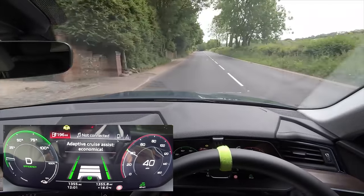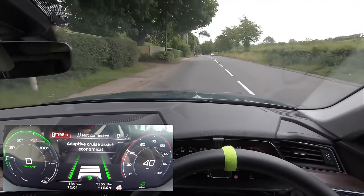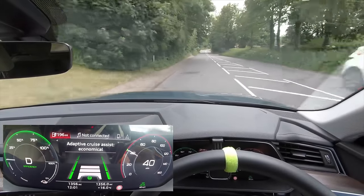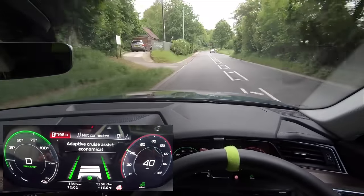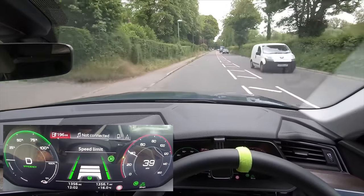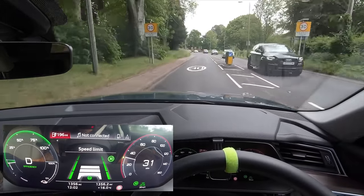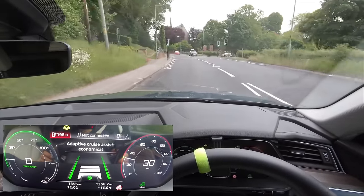Through all of this it's done very well and it's taken a lot of stress away for me. Unlike the autopilot system on the Tesla, I feel that I have to monitor that quite a lot, whereas this — because I'm naturally driving myself — it's just helping me out. It allows me to kind of rest and slowly slightly turn in the direction I think we want to go, and then the car does the rest of it for me. I don't have to worry about speeds or speeding — the car is doing it all. Coming into a 30, the car is slowing down nicely and we enter the 30 at exactly 30.